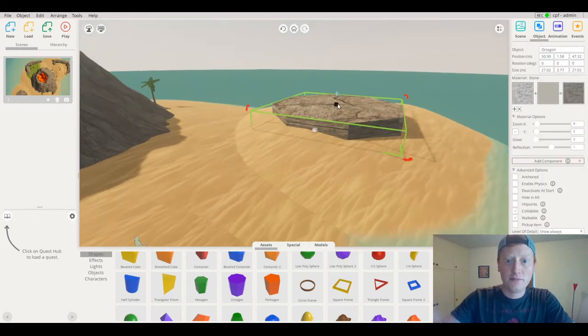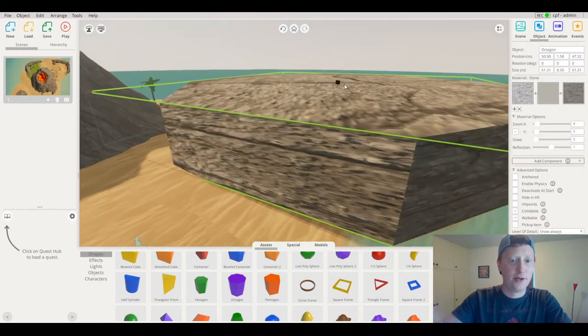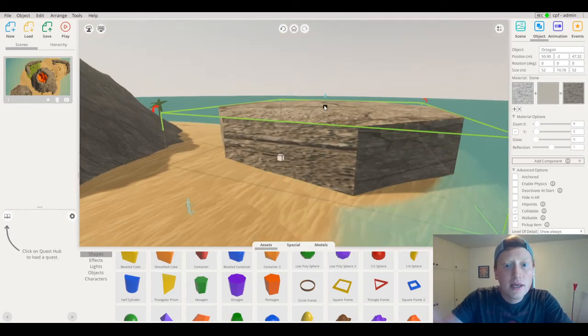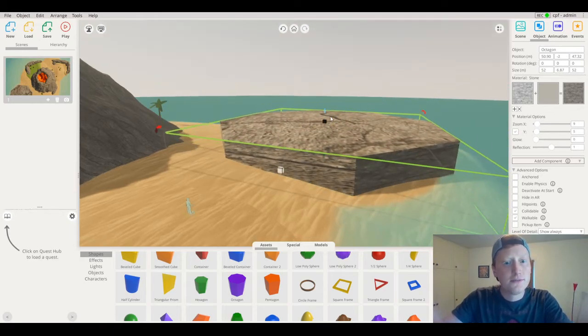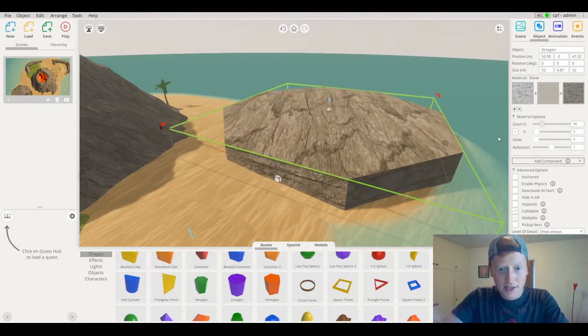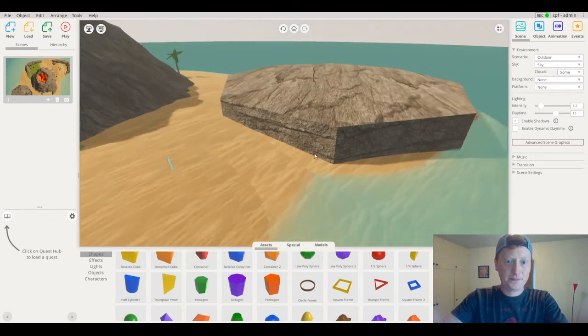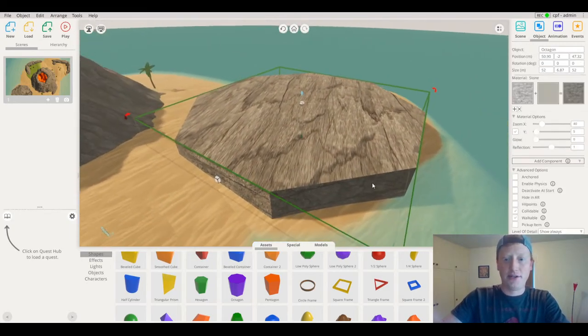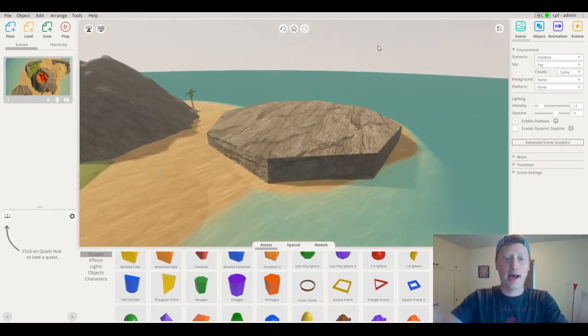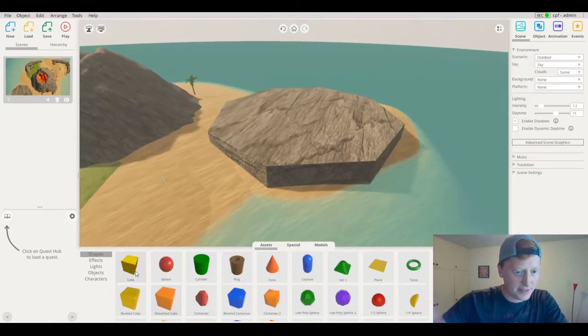All right, you know what? I'm going to make this a little bit bigger. I'm doing a 3D castle. Might as well make it pretty impressive. There we go. And that will require changing up that just a little bit more. Okay, now that I have a nice foundation, I'm going to start adding in some walls, adding in some towers, and that kind of fun stuff.